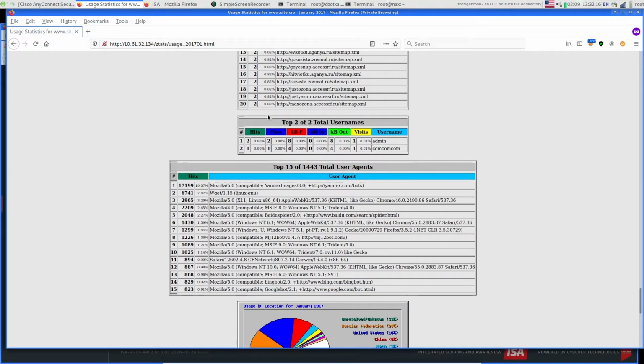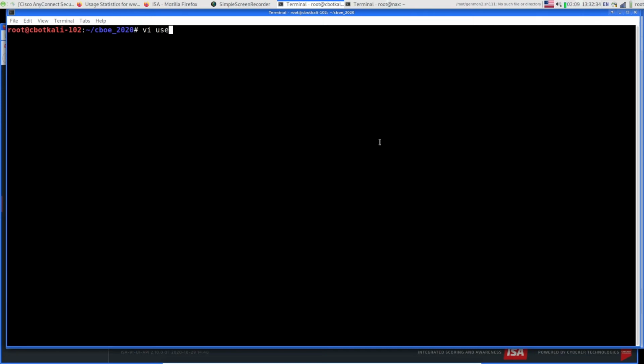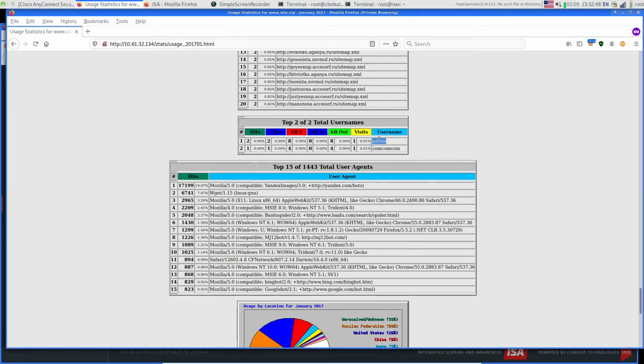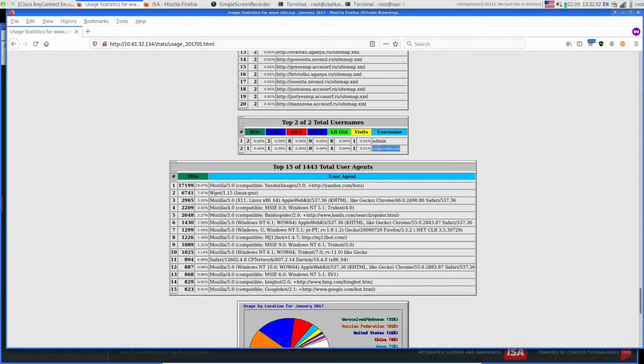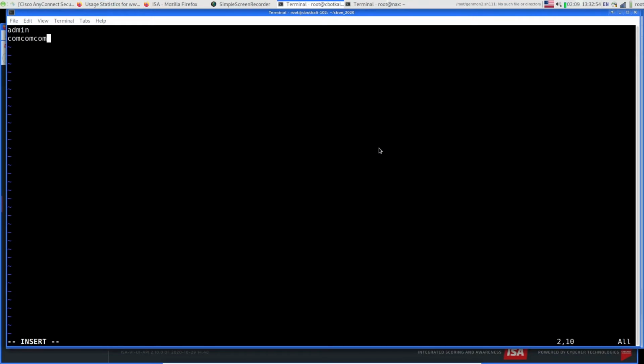Okay, we see here we have two usernames. We name the file users.txt, and we add the usernames that we found here to the file. So one is admin, the second username is com.